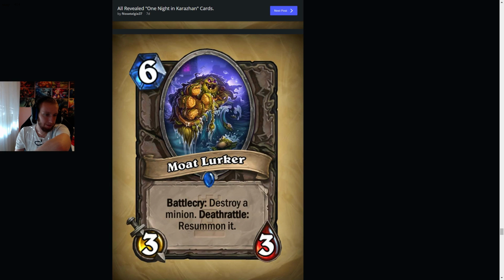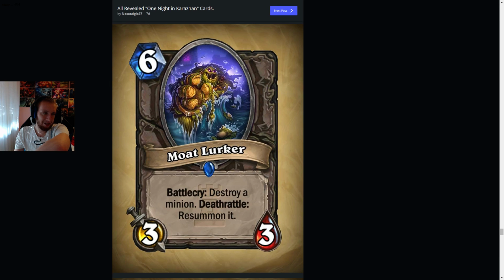Up next, Moat Lurker, 6 mana, 3/3, Battlecry: destroy a minion. Deathrattle: resummon it. Yeah, and this is the card that I was referring to when I mentioned Purify targets, right? You can destroy a minion and then just silence your own Moat Lurker to avoid the Deathrattle. So pretty much what happens with this is you kill it. Let's say you kill an enemy minion off. As long as you keep the Moat Lurker in play, the minion will be gone. But once the Moat Lurker dies, then the enemy minion will get resummoned, which is not good, really.